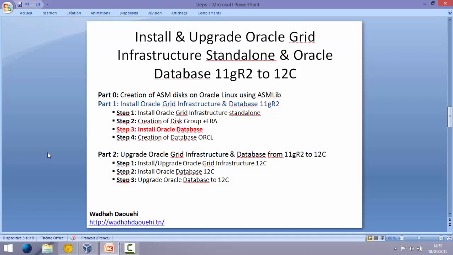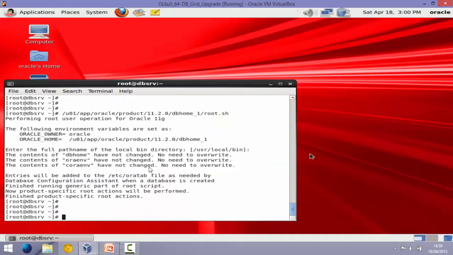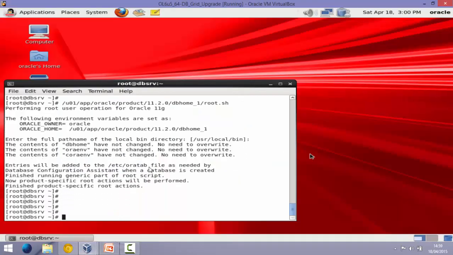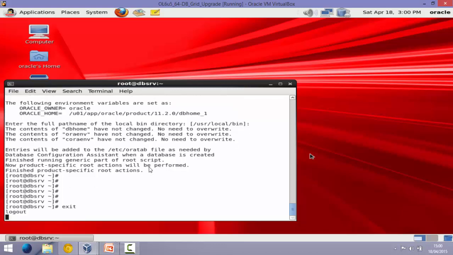Now I want to move to step number 4, the creation of the Oracle database, and the name of this database is ORCL. To create the ORCL database, I want to use the tool DBCA, the database configuration assistant, with the user oracle.